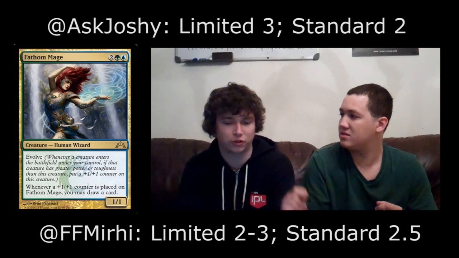I'm a little curious how drafts will go with all the evolve creatures. You don't necessarily want a ton of evolvers, because then you're not triggering it as often. Yeah. So you're going to want a good balance of evolve creatures and other green and blue creatures that are just fatties, so you can keep everything growing at once. And we obviously still need a lot more cards spoiled to see if Fathom Mage is going to be that must-have card or not.